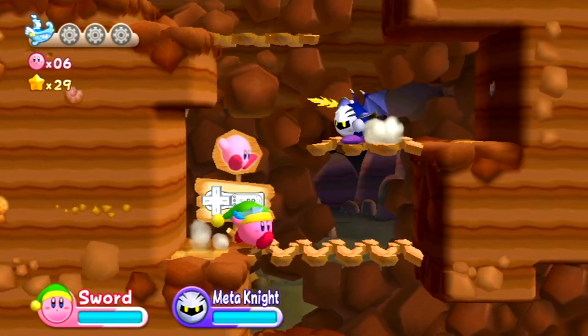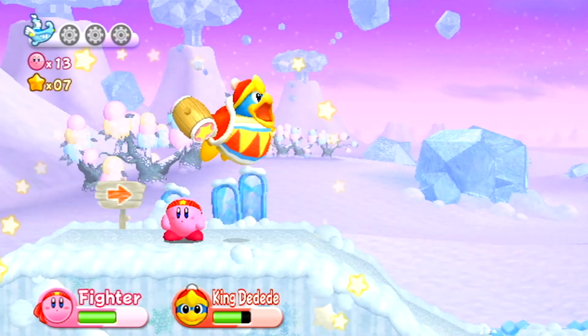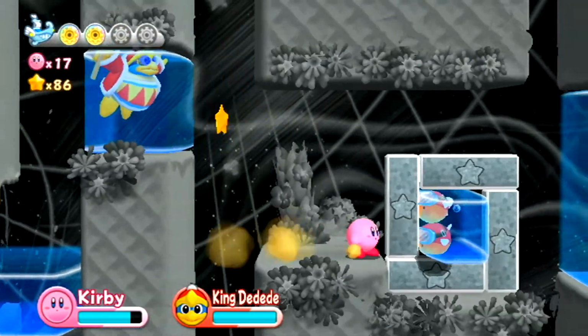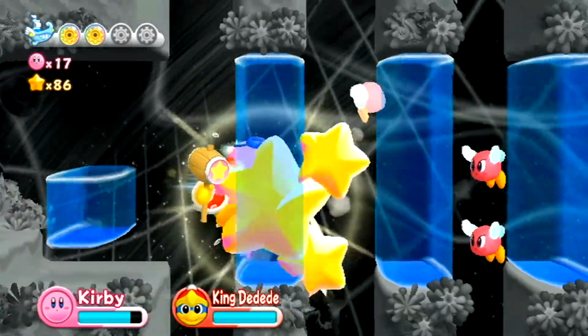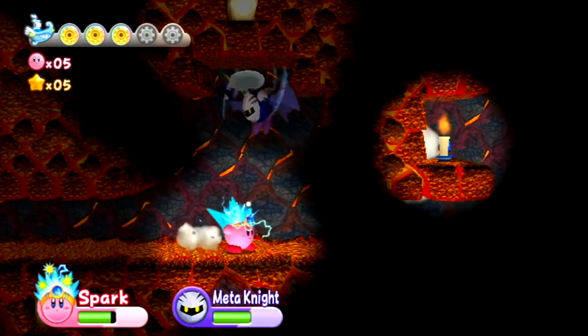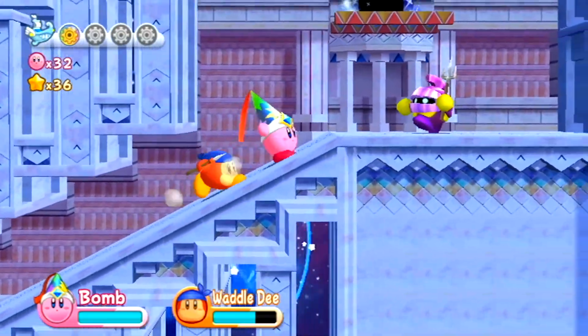Kirby is the only character that can copy abilities, normally by inhaling enemies. He can also perform a super inhale where he inhales multiple things and spits them out as a massive star. The other characters have their own abilities and can never lose them. Meta Knight is like an enhanced sword ability, King Dedede is the equivalent to the hammer ability, and Waddle Dee is the equivalent to the spear ability.